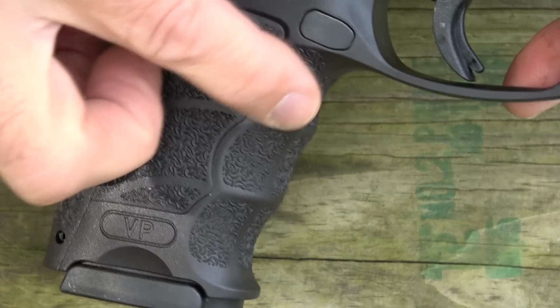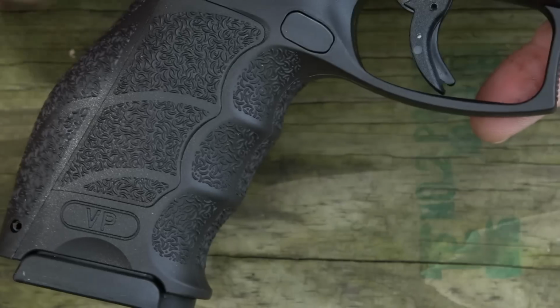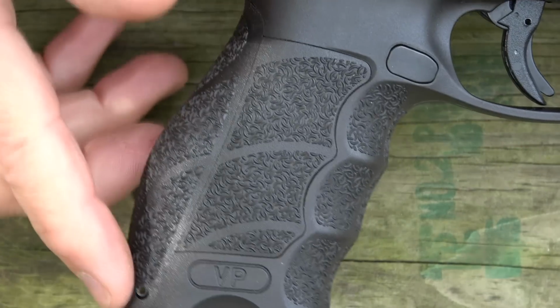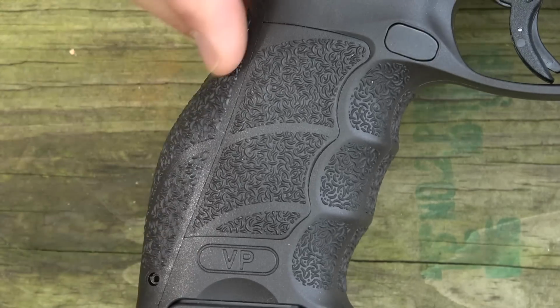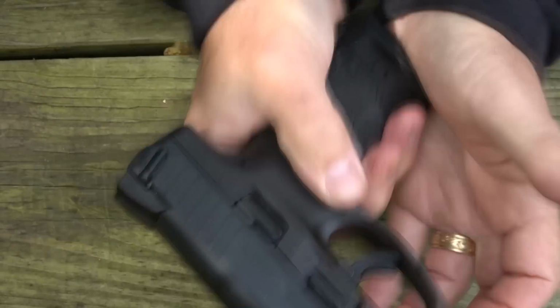It does have finger grooves. They're very abbreviated, so they're small, and yet they fit the hand very well. Small little bump here, but then according to the back strap that you put on here is going to dictate the size. The mag release does eject the magazine, as you can see, so it pops it out.